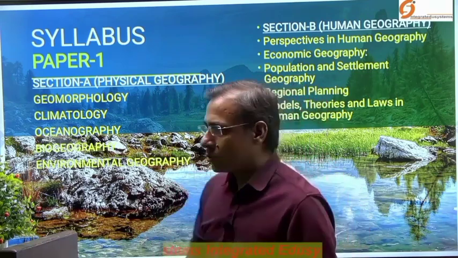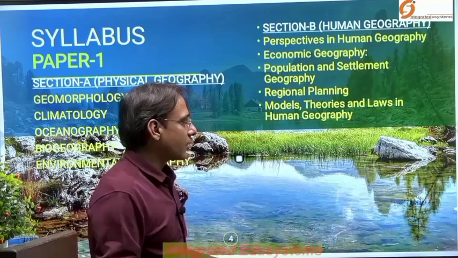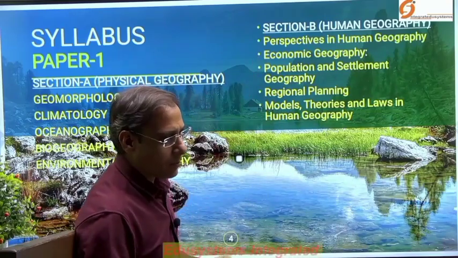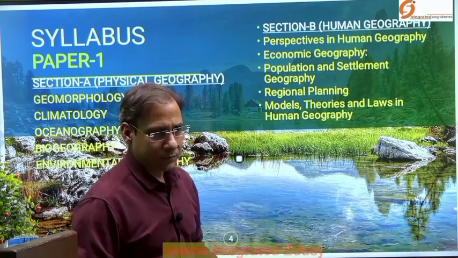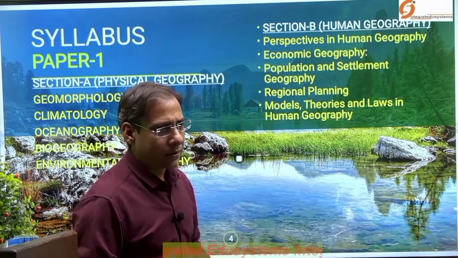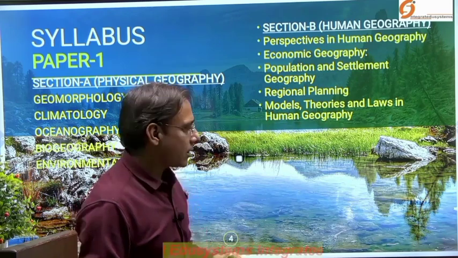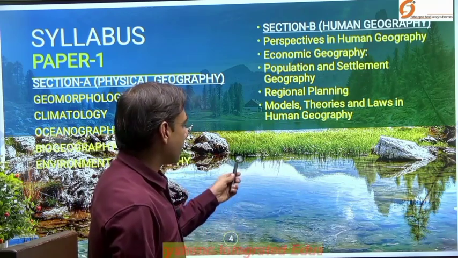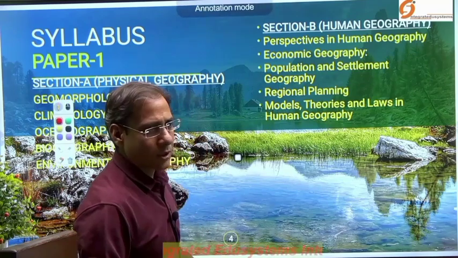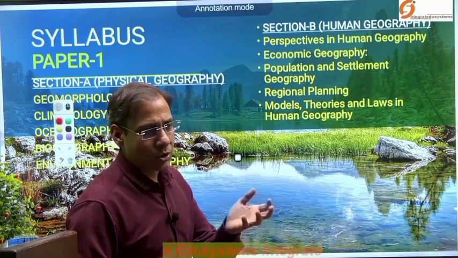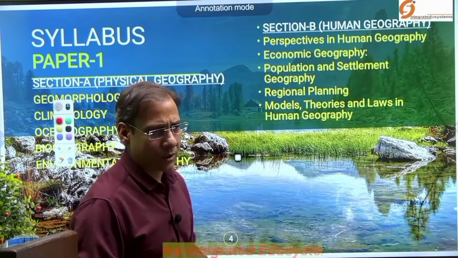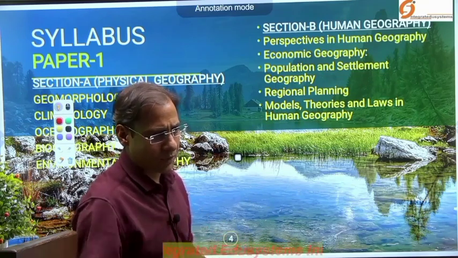Now when you come to Section B of your syllabus, which is a part of human geography. Later the geographers believed that the human is one of the major components in geography, and they started emphasizing the human aspect. So a new branch developed in geography, human geography, and there are lots of geographers who have written on different aspects of human geography.